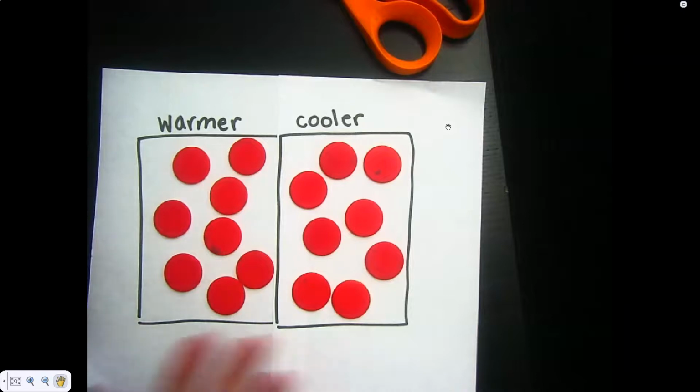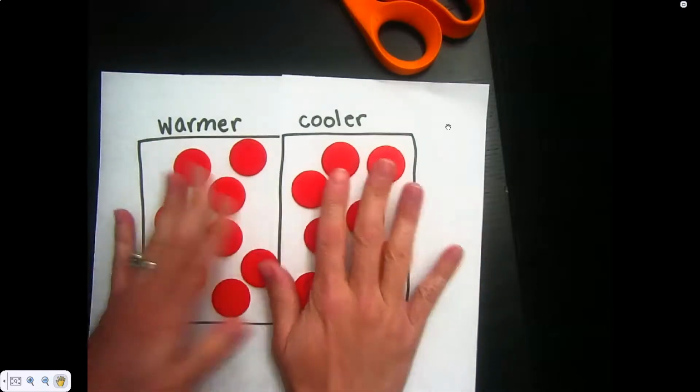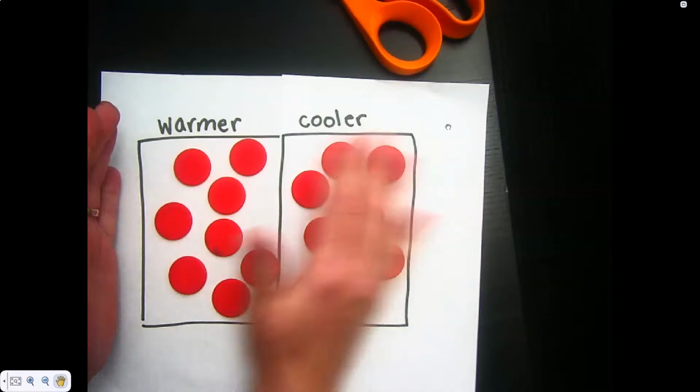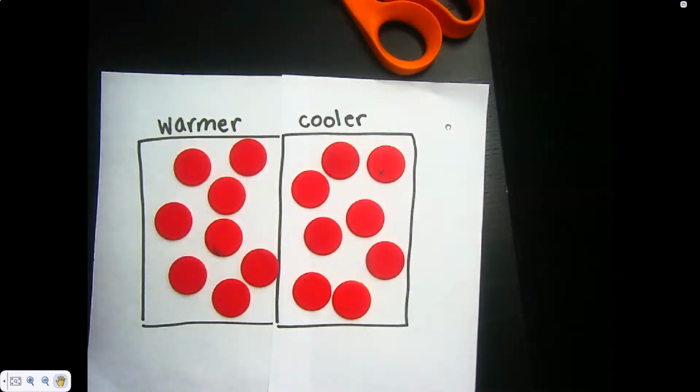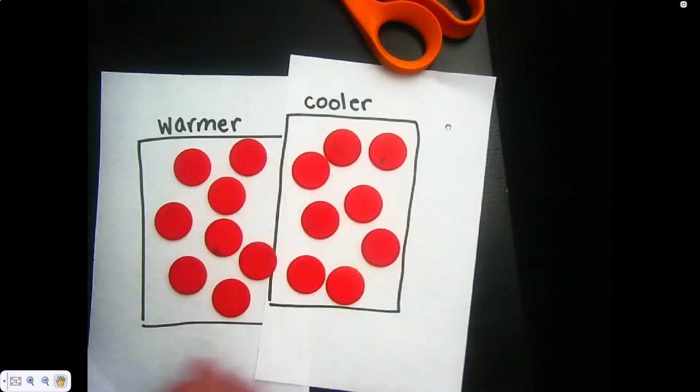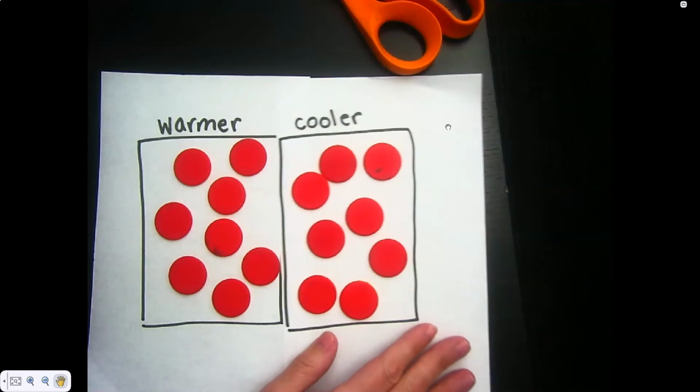Okay, so the physical model is done, so you can put whatever it is away. Here I'm going to put my counters away. I'm going to throw away my paper. I don't need it anymore. I'm going to take those photos that I took and put them in the Google Drawing assignment that is for the model of energy transfer. Then your project is done. It's kind of fun because you get to actually touch and play with some things, and make sure you turn that in for points.